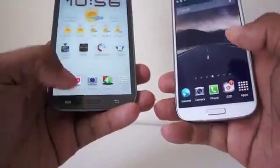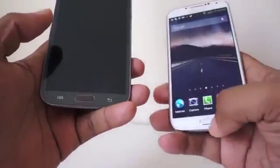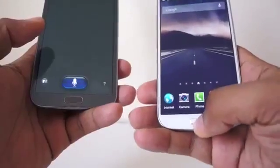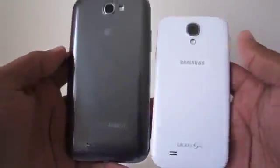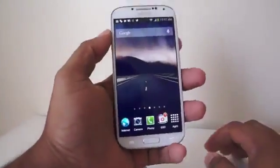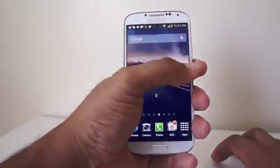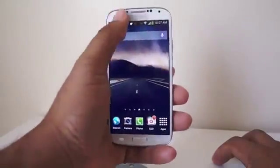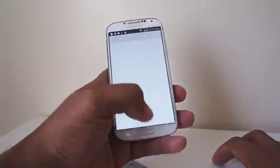The difference between the home buttons is that the Galaxy Note 2 actually has a better one because it's easier to press down and more responsive. With the Galaxy S4, it's raised a little bit more so you have to apply a little more pressure and sometimes it doesn't respond as quickly. But aside from that, there is a considerable difference in size. I actually think the S4 is more practical and enjoyable to hold, especially when using one-handed operation — you're not stretching halfway across the device. It's much easier to reach things and more comfortable overall.